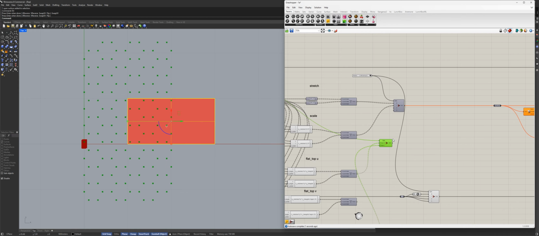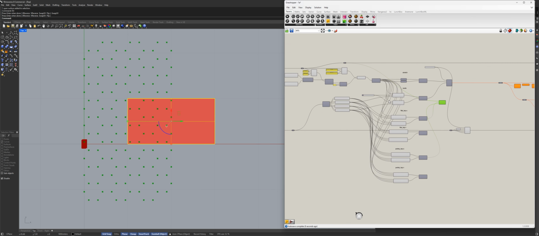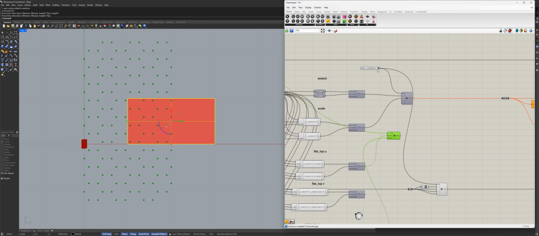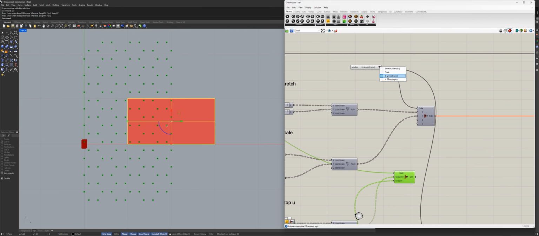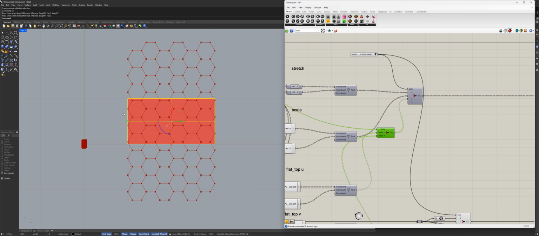And then we will take whatever it takes, and right now it is flat top anisotropic, and this is the stream number 0, here it is, we are working with that, and it will be aligned into the U anisotropic mode, work with the U anisotropic mode. This is number 2, plug that in. And let me hide this, and here it is, stretched on U, followed on V, perfectly.